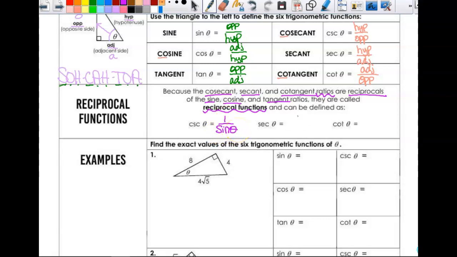Secant is the reciprocal of cosine, so it's 1 over cosine theta. And cotangent would be 1 over tangent theta. So there's two different ways to look at them depending on what we're doing with it. Okay. We good? But if I want the cosecant, there's no reason for me to take 1 over opposite over hypotenuse, right? I can just literally take the reciprocal, or I take 1 over the value, whatever it is.